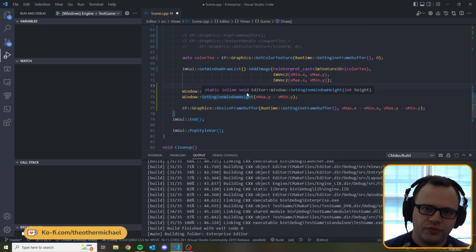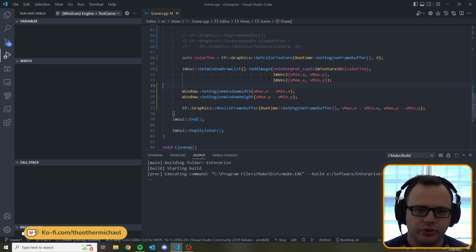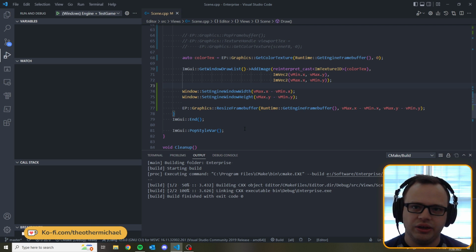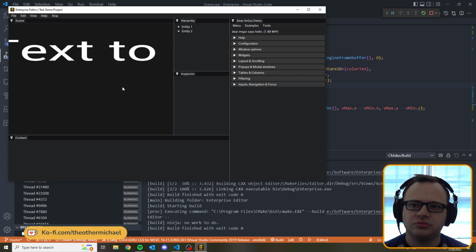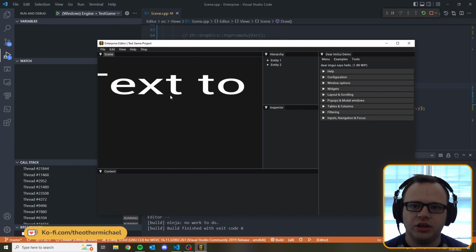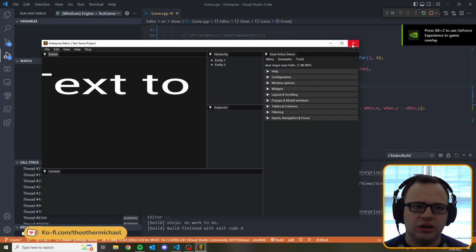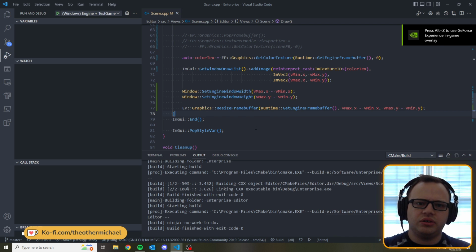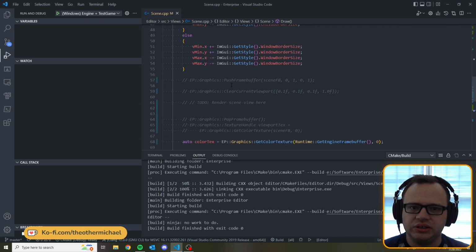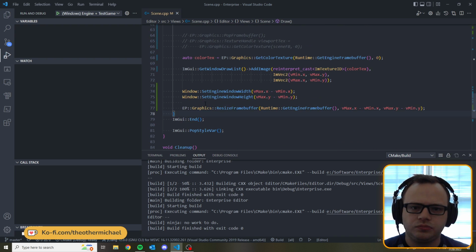I don't think that makes any difference for how this is executing, but I'm just going to go ahead and sanity check and run and see what happens. Yeah, so we still got a problem. It's still not looking correct. So I guess let's set a breakpoint somewhere and do some inspection. So I'll set a breakpoint here after we get the frame buffer.